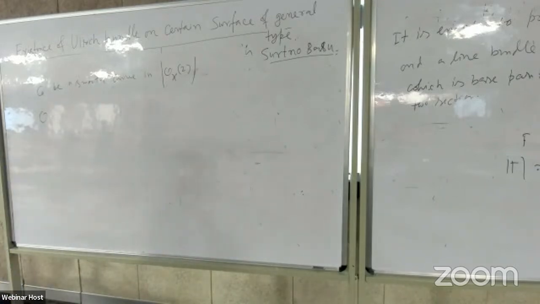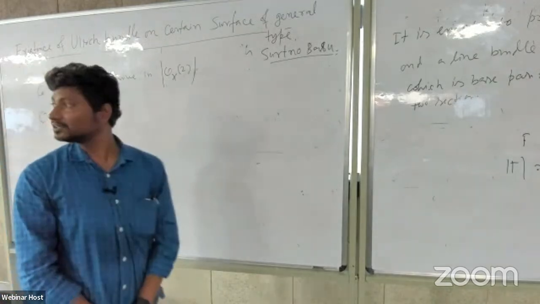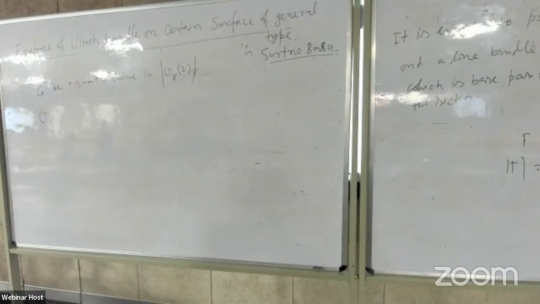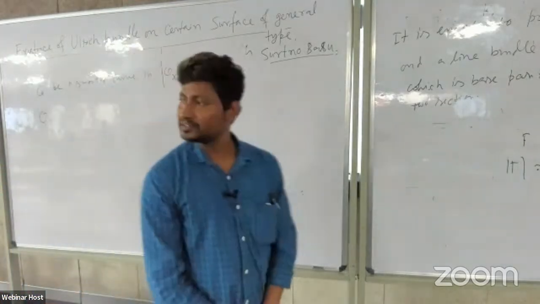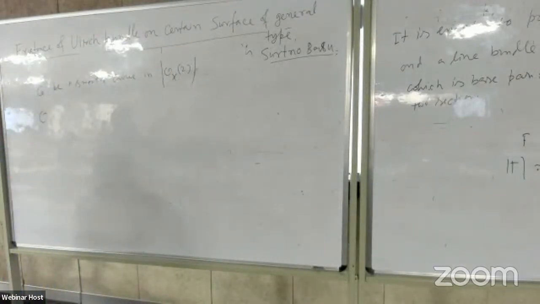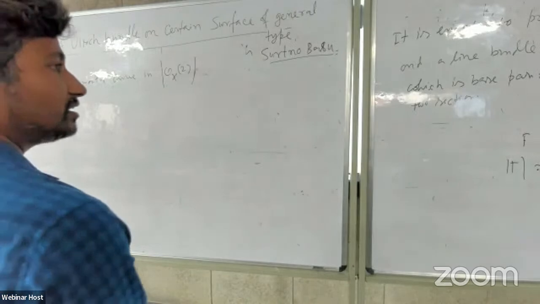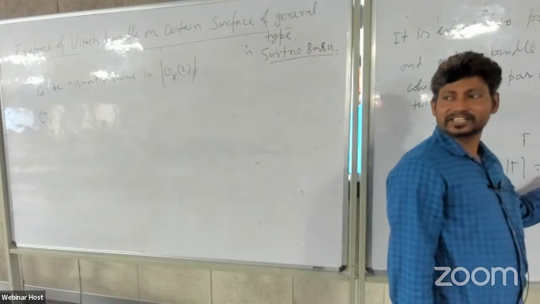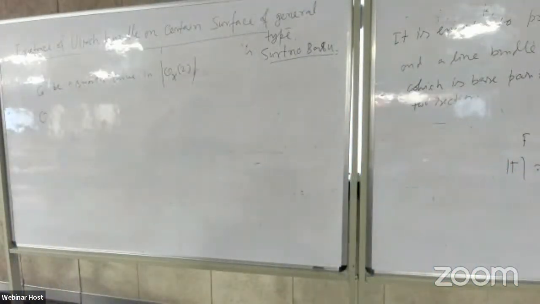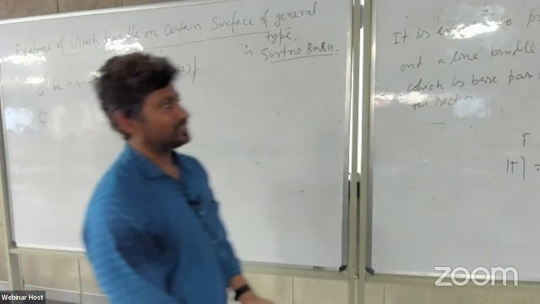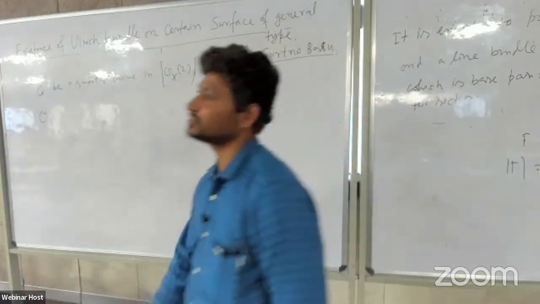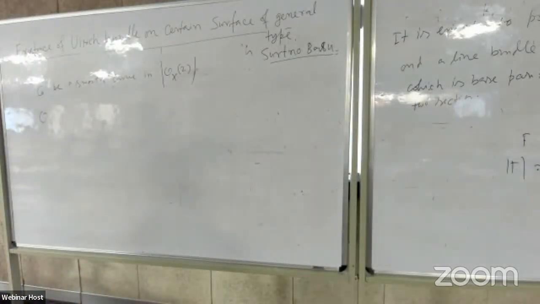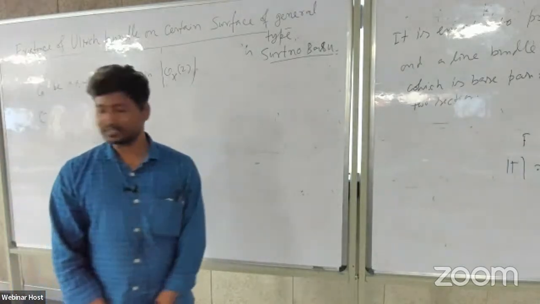OX4, yes. In this case, you do not need the map to be given by the complete linear system. Any linear system is sufficient. But any linear system will not give you this; the base quantity will be changed. If you take a sublinear series, a subsystem that is not complete, then you will not get that appropriate divisor there. So you cannot write down what the divisor is, what the degree of the divisor is. Those things are very difficult to compute, even with the complete system.